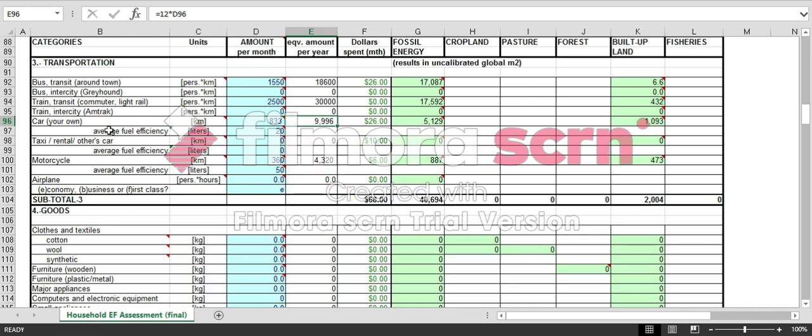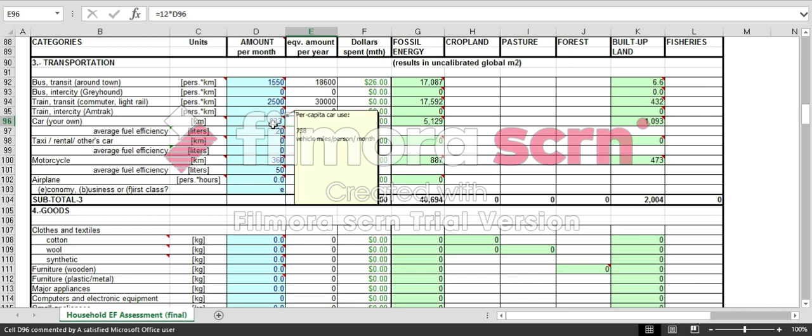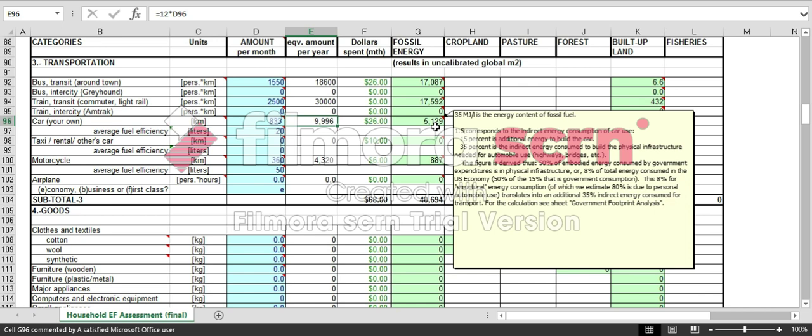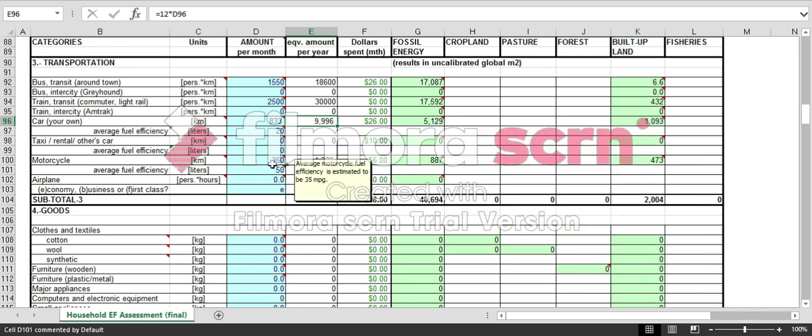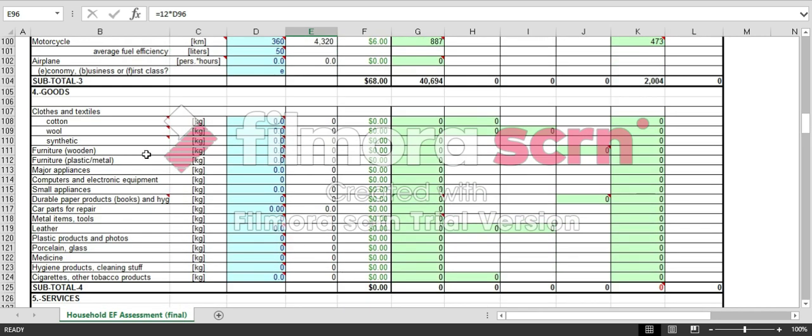Similarly, if you travel by car, maybe 8 or 9,000 kilometers per year, so it will be 830 kilometers per month. You will be using this much fossil energy. And on a motorcycle, if we travel almost 12 kilometers per day, it will be 360 per month. If your vehicle has 50 kilometers per liter mileage efficiency, you'll be using this much amount. And look at the fossil energy use for 1 month. So like this, the categories go on.